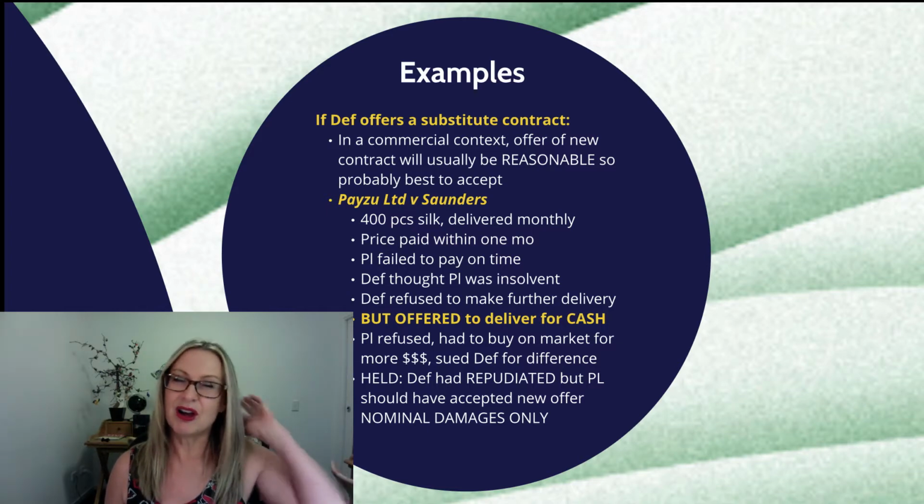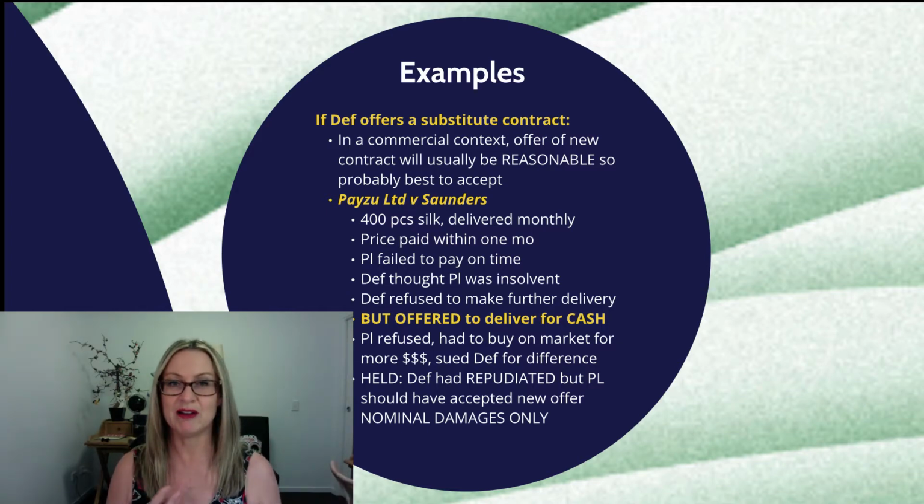So, not unreasonably, if I was a supplier, I would say, yeah, okay, I'll keep the contract going, and I'll still give you the silk that you've contracted for, but I want payment in cash. Okay, I don't want any more of this defaulting business going on. The plaintiff refused this offer and said, no, I want the same kind of terms and conditions. And eventually they had to buy on market. Now, when they bought on market, unfortunately for them, the price of silk had gone up, and so they had to pay more than what they originally had to.